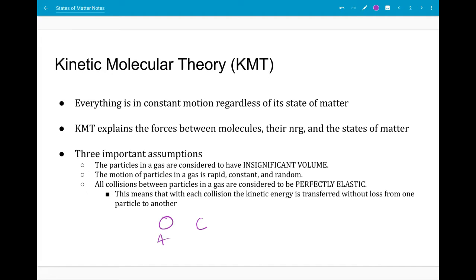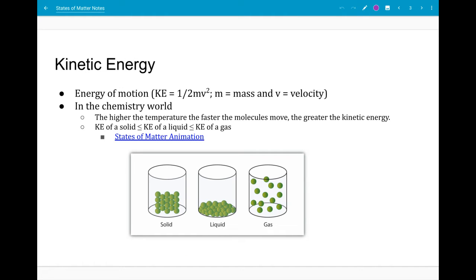So if this is molecule A and this is molecule B, what happens is they're going to come together, hit each other, and then they go their separate ways. It's a perfect bounce away. Okay, so this could be the first step: they come together, hit each other, and then they separate in opposite directions. So that would be a perfectly elastic collision. The reality is, some of these assumptions aren't exactly valid depending on our temperature, our pressure, and the certain molecules that we have.